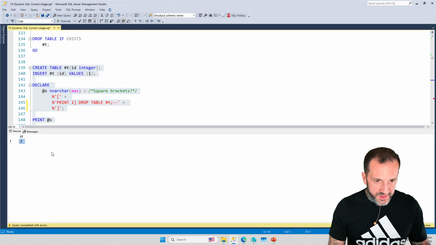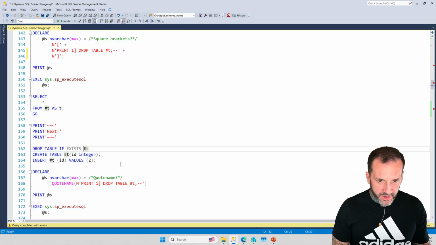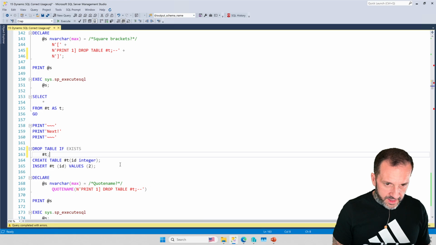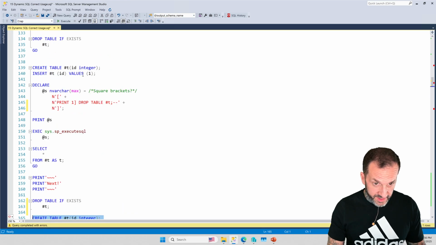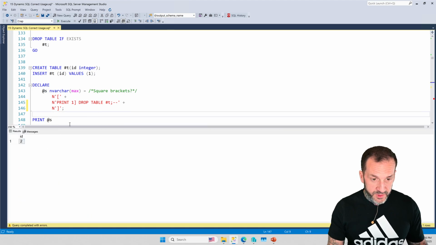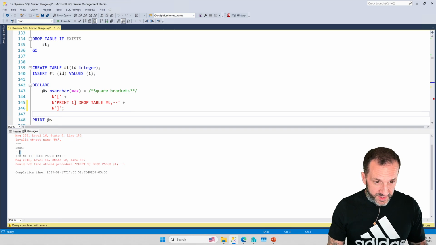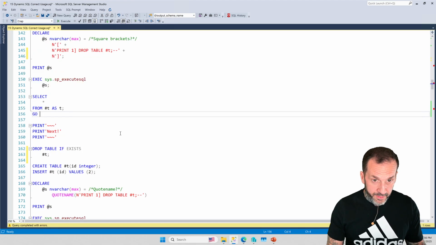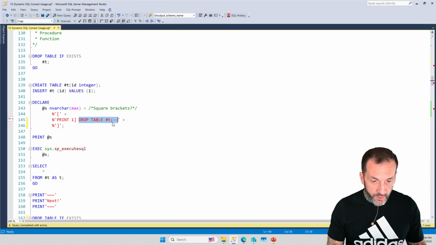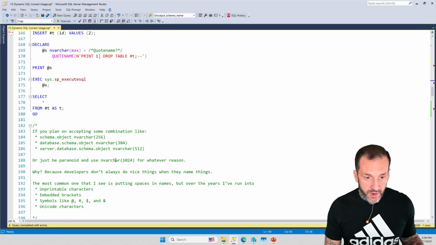So up in the results, we can see that we get an ID 2, and that's from this second batch where we inserted the value of 2 into it, right? We inserted a 1 up here. For the first one, we didn't get anything back. We just got an error saying invalid object name. And then down we did this next one, and in this one, QUOTENAME protected us from dropping the table in the dynamic SQL. So QUOTENAME really does make your dynamic SQL safer all around.